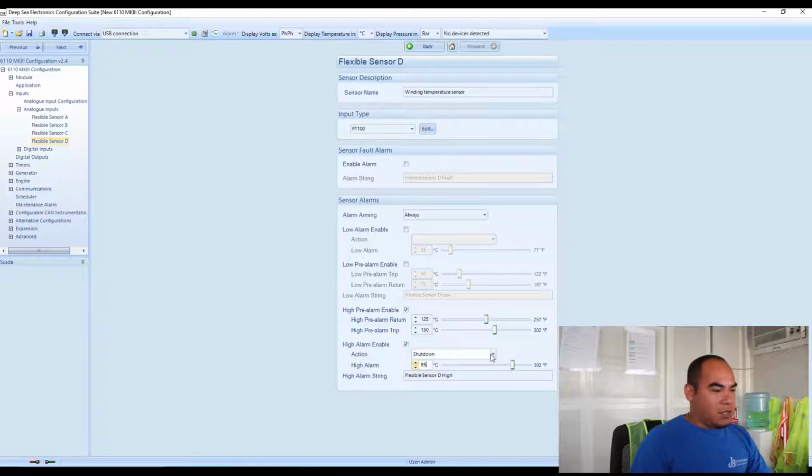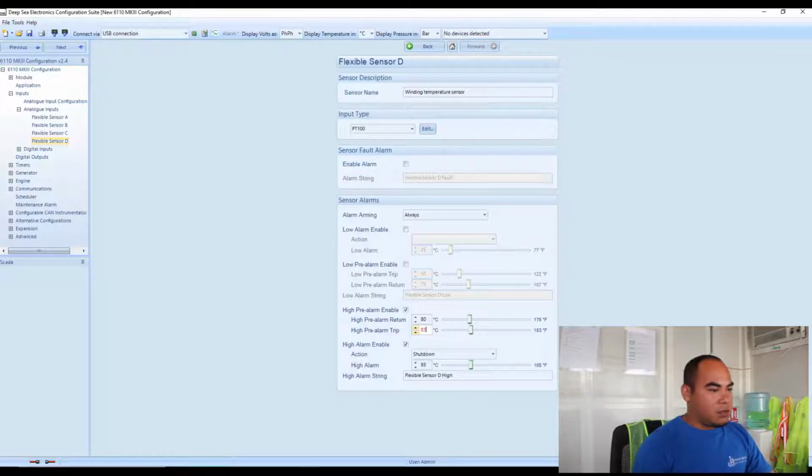Once you set that 85 as an example, shutdown is the action. Then for the pre-alarm, you are going to change that one. Since you have 85 here for shutdown, just put this one at 80.